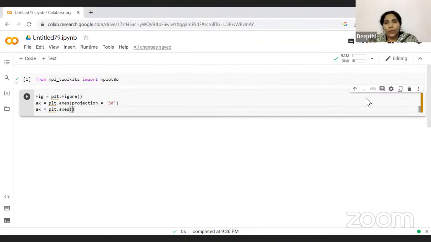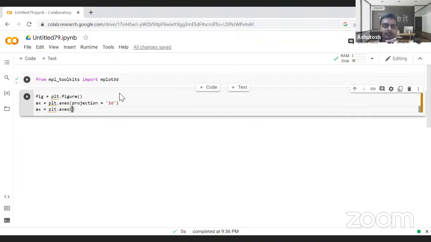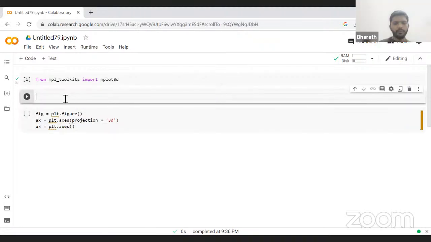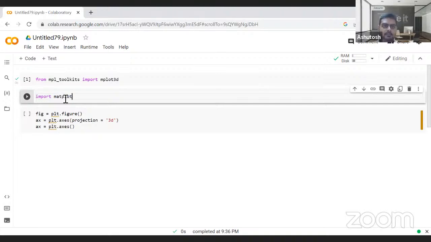So you have to import it. Exactly, that is what I'm saying. There is a need of importing Matplotlib, because basically you are importing from mpl_toolkits your mplot3d. I can do that.